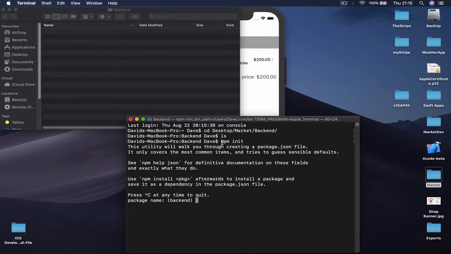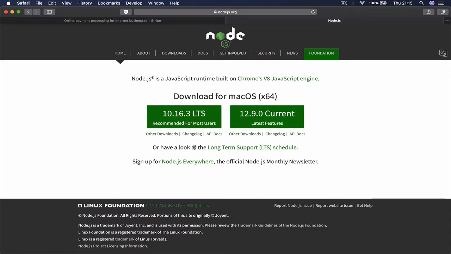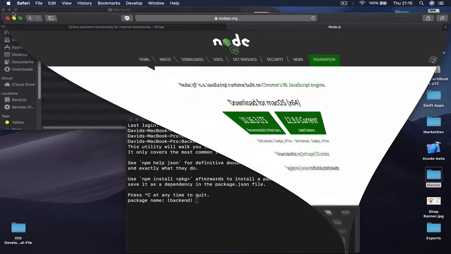If your terminal gives you an error when you write npm init, it means you haven't installed npm properly. You can go here and try to install it again, or you can Google how to install npm, and you can even do it in terminal. But this is the easiest way. Just click here and it will download and install it for you.